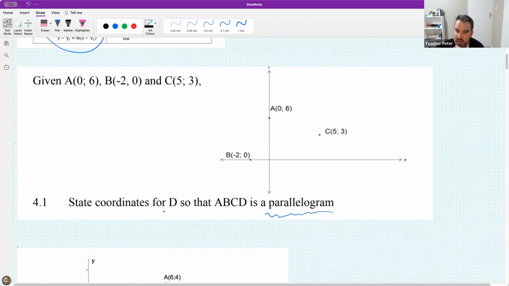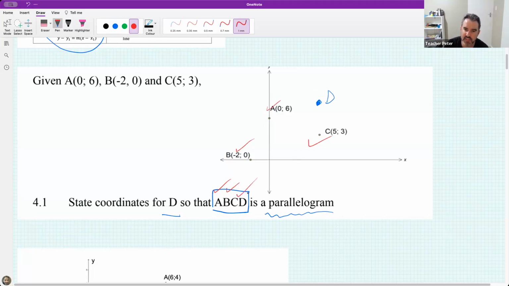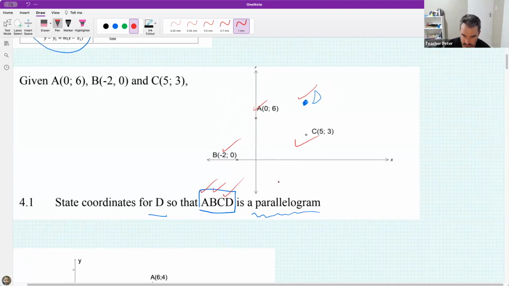Okay. So whenever they give you this order and you're trying to find a missing point, the missing point must go in the order that they gave it to. So if I go A, B, C, I can't put D down here. D is actually going to have to be up here somewhere. Because if I don't put D there, I won't be able to keep the order of A, B. So A, B, C, and then the last thing is D, and then I can start again. So the first thing to know is that we need to keep the order of this original thing.